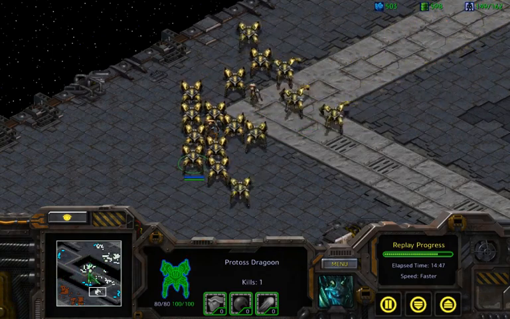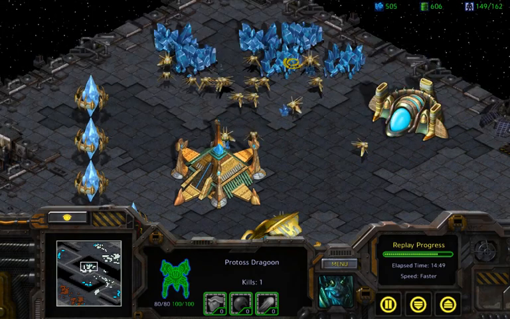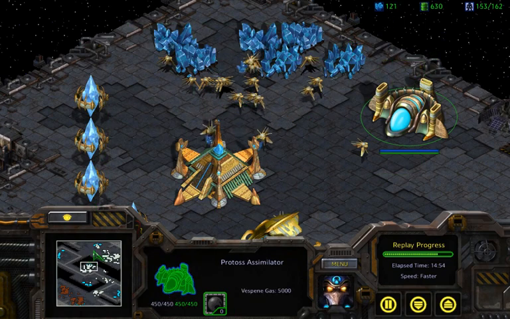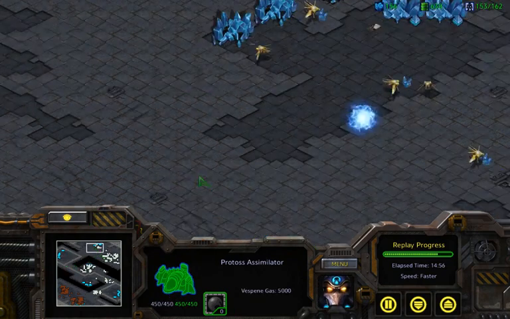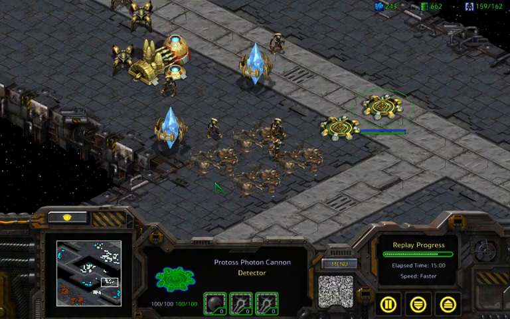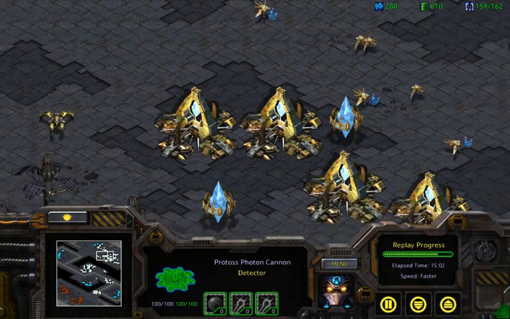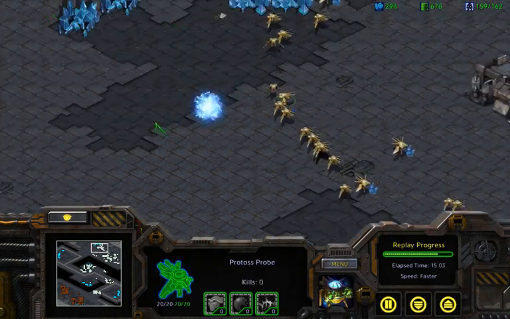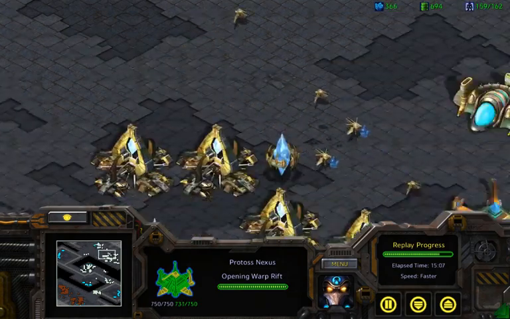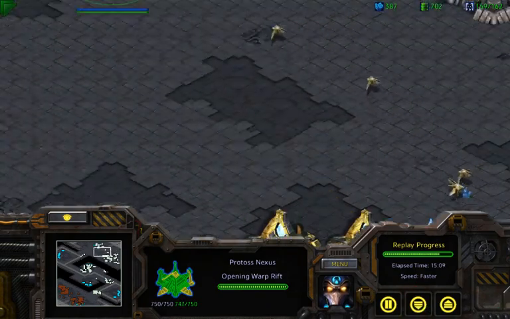Yeah. So a couple other things I forgot to mention earlier. When you took your second expansion, you took it here in the middle of the map. It's not as safe as taking this one, for example, or this one. But because you have this cannon wall, it was okay. But I would usually take this one first. Very early on. You can get away with it right after your first gateway, to be honest.